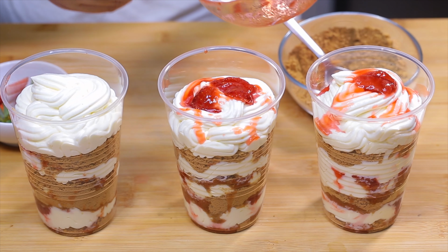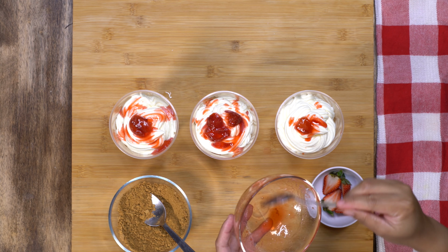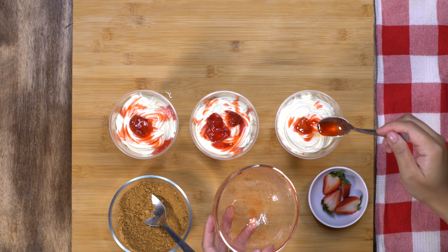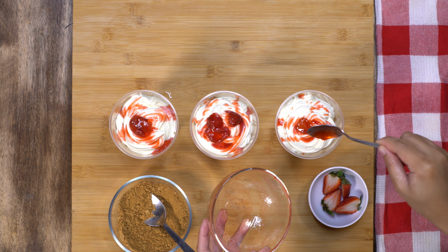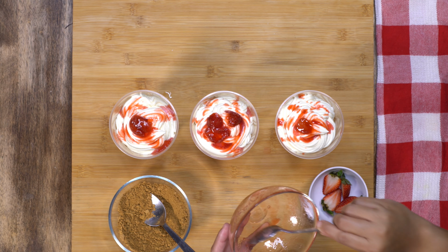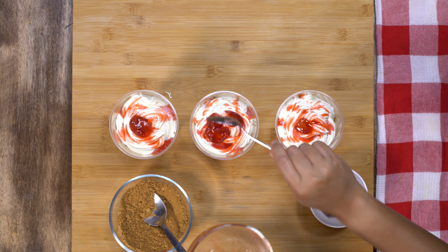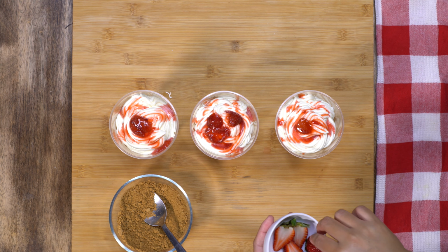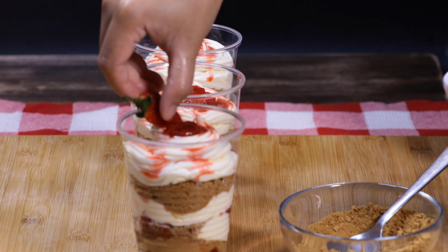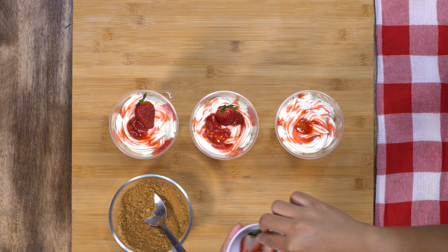We're on the last layer, so I'm putting strawberry syrup on top. Add fresh strawberry on top and refrigerate this for at least an hour before serving.